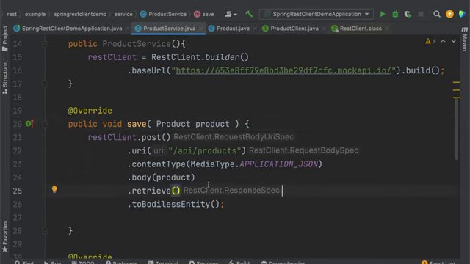The REST client post is used to create a post request to the specified URI, and we have a content type here.